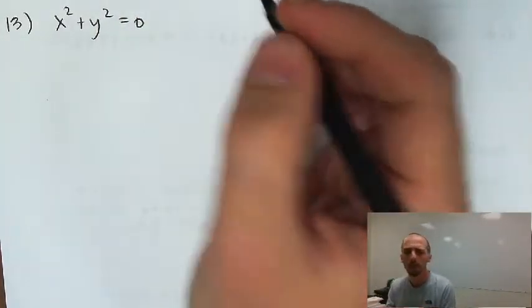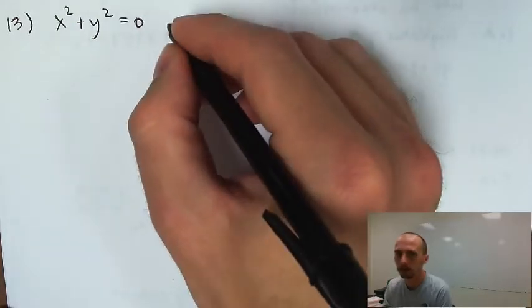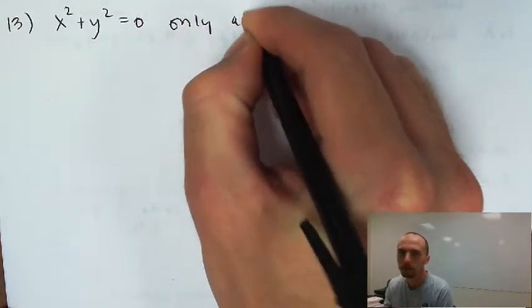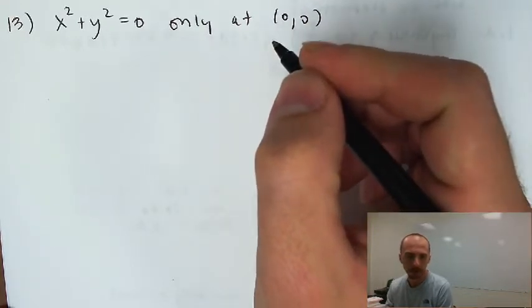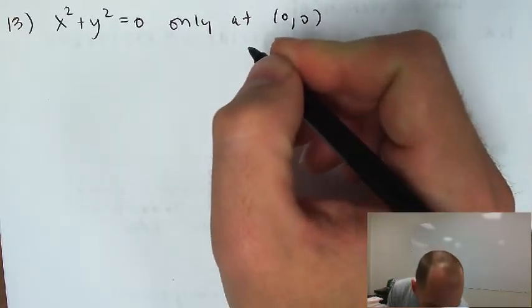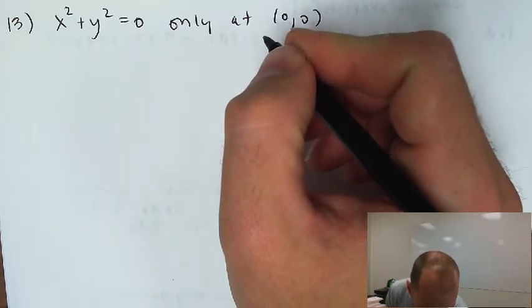All right, so basically what needs to happen with x squared plus y squared is, I always say start with 0 slopes. When is this equal to 0? This is only equal to 0 when both x and y are 0. Only at the origin. So if I'm looking at these and I'm seeing flat slopes anywhere but the origin, I need to eliminate it. So that's A, C, and D.